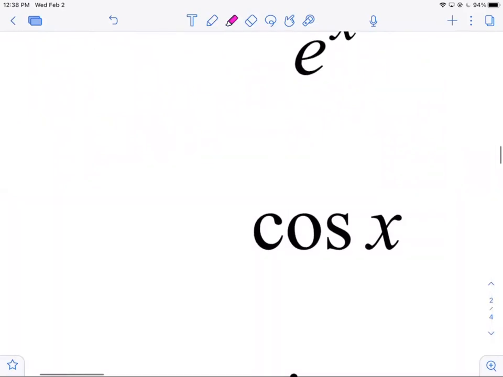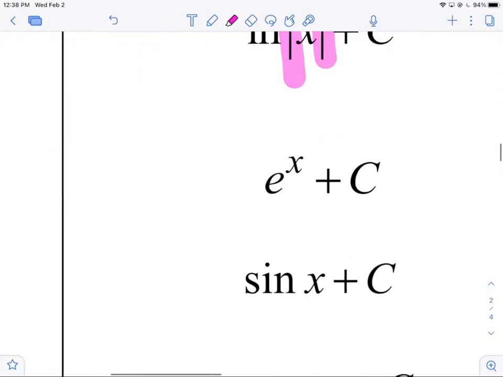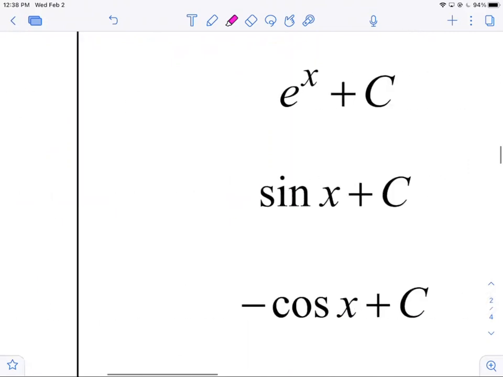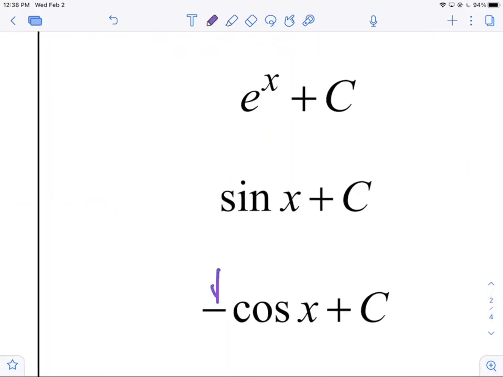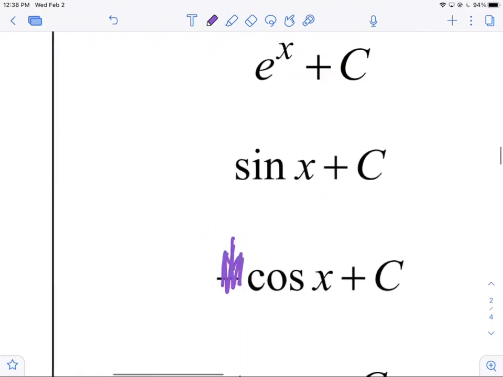Hey, cosine. What's the antiderivative of cosine? Sine plus c. Don't forget plus c. What's the antiderivative of sine? Oh, negative cosine. Sneaky, sneaky, right? If you were just to guess cosine, you would check and say, the derivative of cosine, because it starts with a co, is negative sine. But I wanted a positive sine. So how do you neutralize an unwanted negative 1 factor? You add another negative 1 factor, which is like dividing by negative 1. That's why guess, check, revise is so good. Plus c.